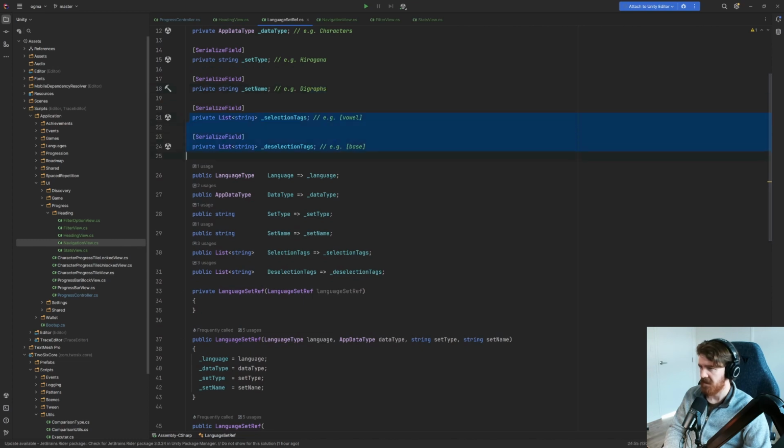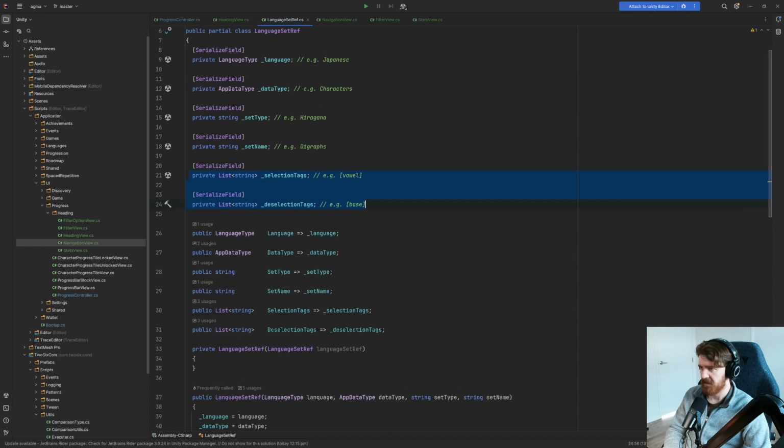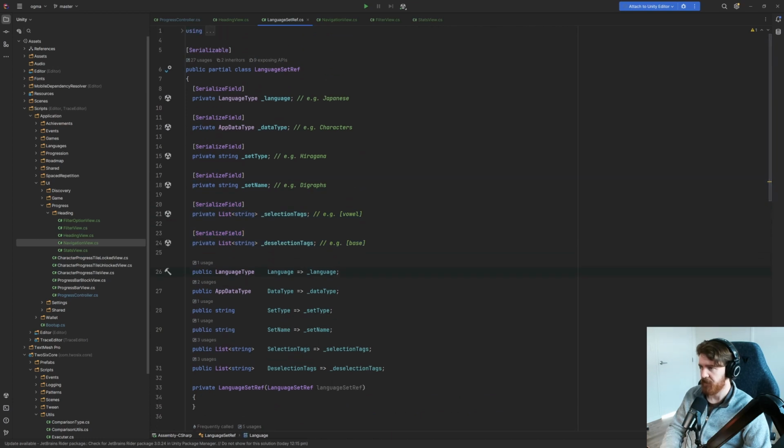There are no tags associated with this one that's passed to the view, but you can pass these sets around to enable certain states. Like, I want to view all of the hiragana for Japanese, or this might switch to I want to look at the kanji for Japanese characters, and only the ones that have certain tags.